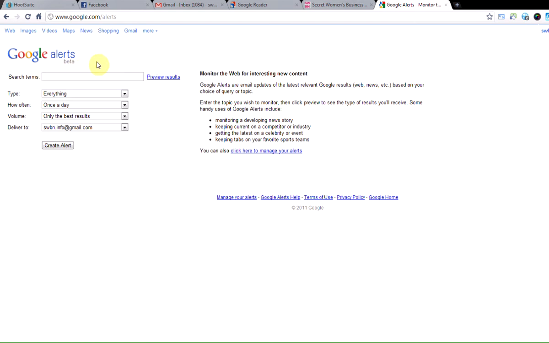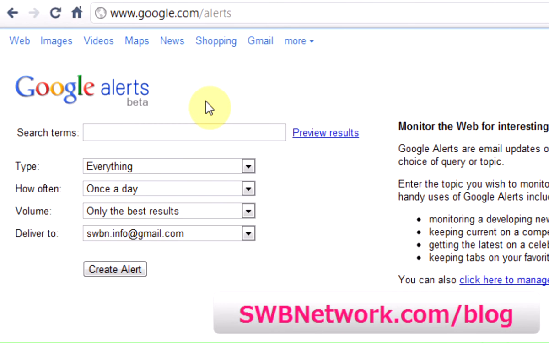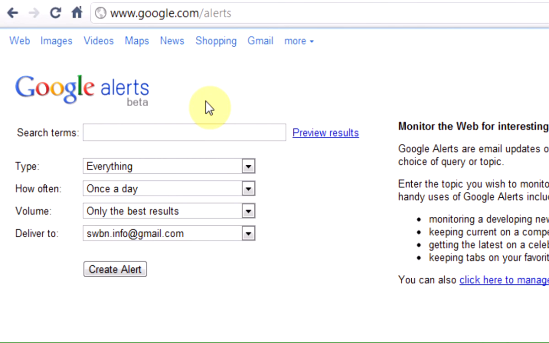It does say it's in beta, but I've been using Google Alerts for quite some time now. So it's obviously one of those, it's going to be in beta forever, but it still works wonderfully. And what Google Alerts will do is search for keywords for you and alert you when those keywords are being used online. So let's say, for example, this has been really useful recently when I was setting up my brother's site, as I mentioned on the Secret Women's Business Network blog at swbnetwork.com/blog, because I could immediately find out where the conversation was on the keywords that he was targeting, find out what people were talking about, and then enter that conversation on social media. I could blog about it and all those sorts of things.